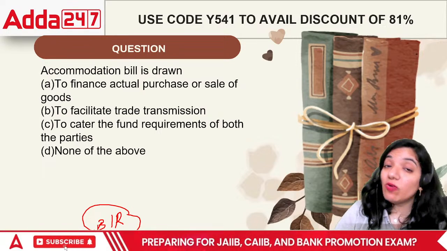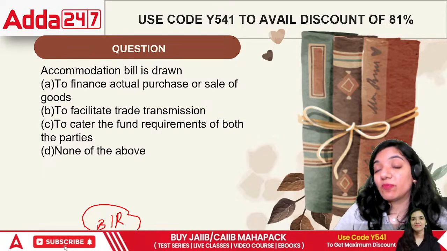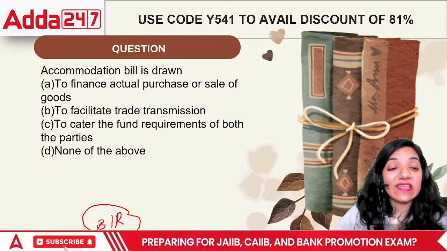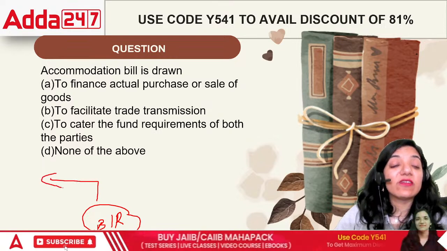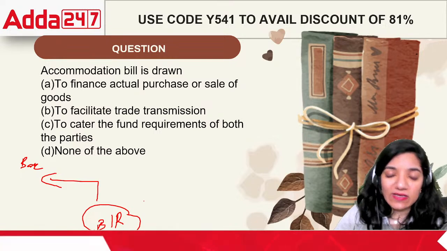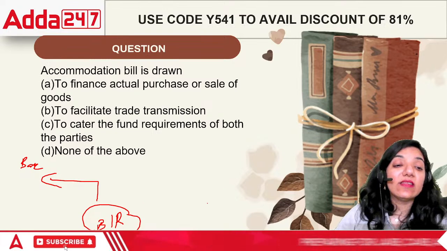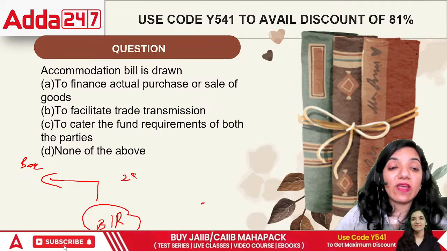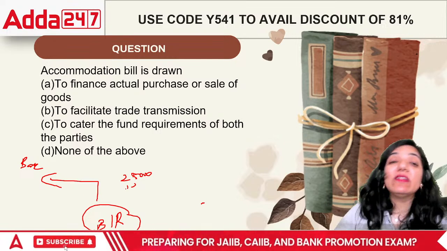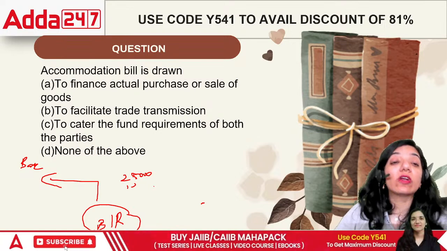You and I, none of us has collateral securities or a good amount of money to prepare for our project, but we need money. So what we do is we sell this bill receivable, or bill of exchange, to the bank. Now the bank will give us a little less: if the value of that bill is 3 lakh, they will maybe give us 2 lakh 95,000. This 2 lakh 95,000 would be divided between the two people, that is, the person who issued the bill and the person who got the bill.